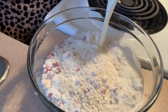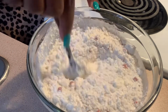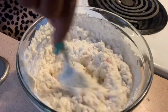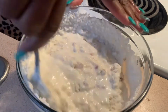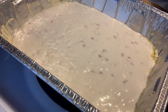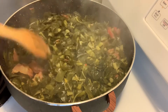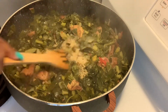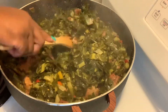Okay, guys, I was supposed to make muffins. I cannot find my muffin pan. I don't know where it is. But anyways, I'm just going to make it in the form of cornbread. Let's check these collard greens. They're looking amazing. They're actually finished, you guys, but I like to put some extra seasoning on mine, so that's all I'm doing here.